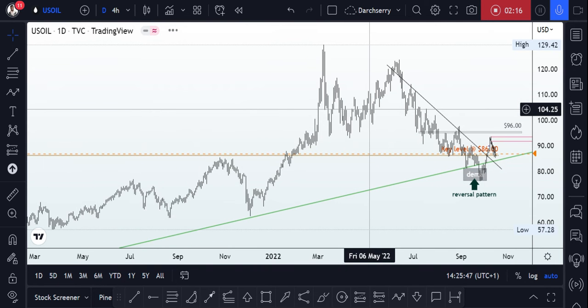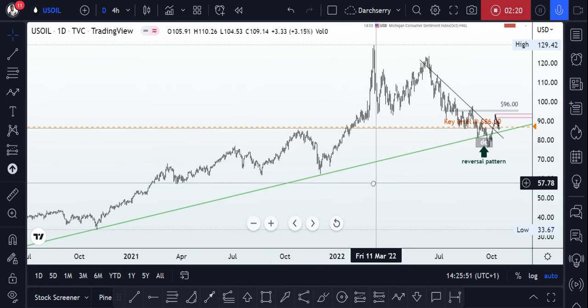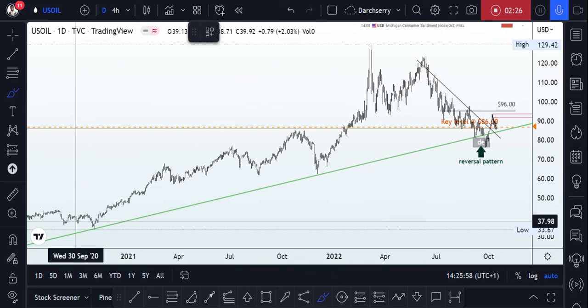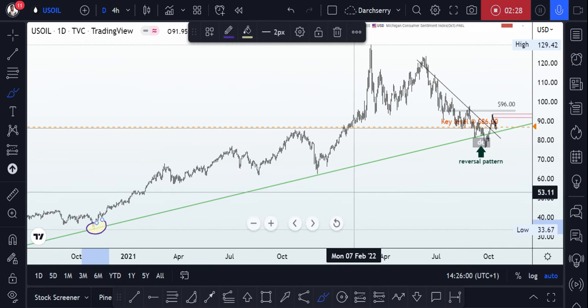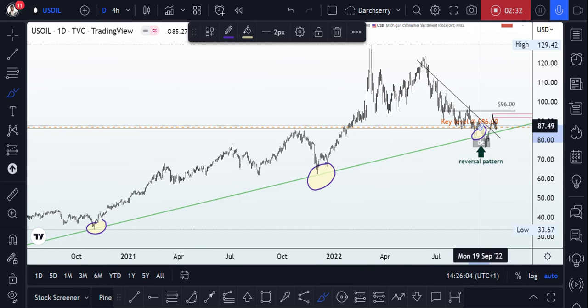Looking at the higher time frame, which I also shared in the previous analysis on this pair, we can see that price has been on a very strong bullish momentum. As a result, I was able to connect the series of lower highs here to give us that resultant bullish trend line.